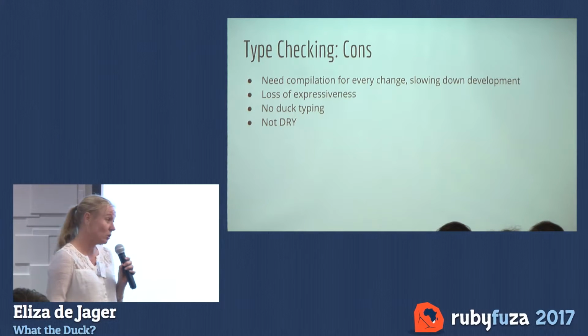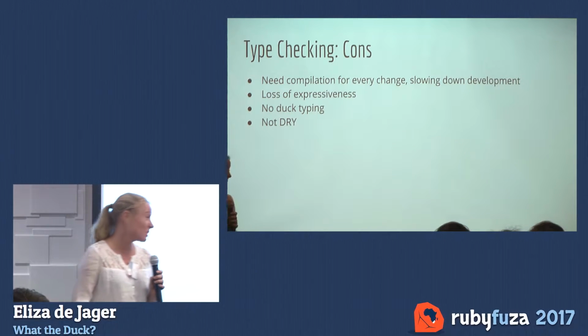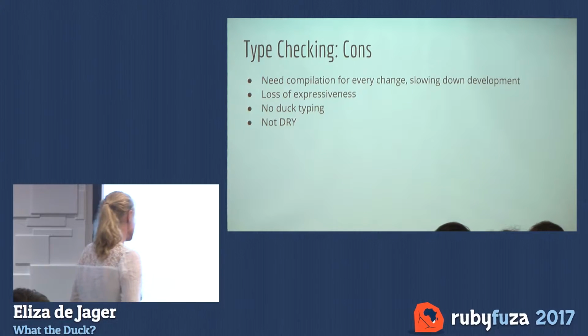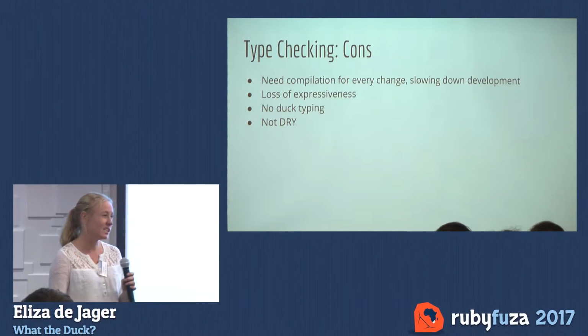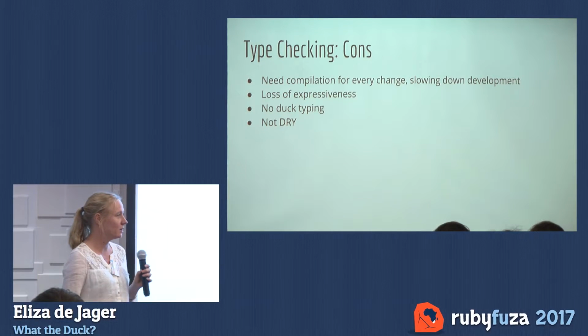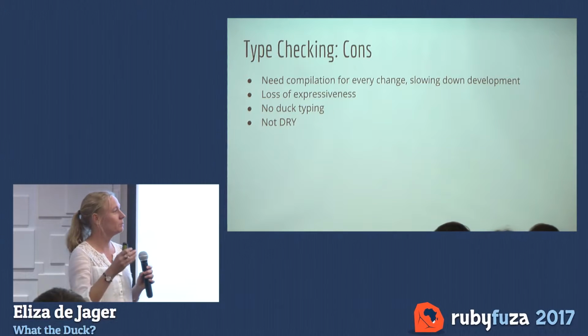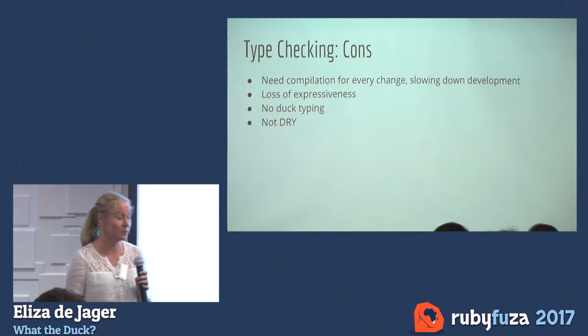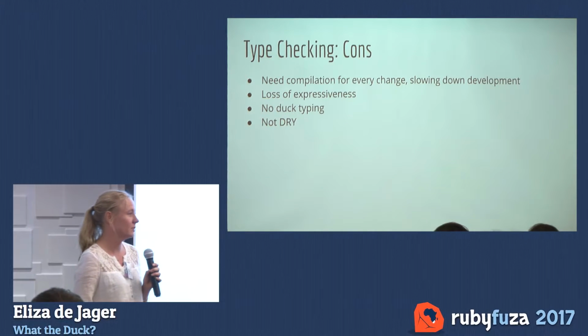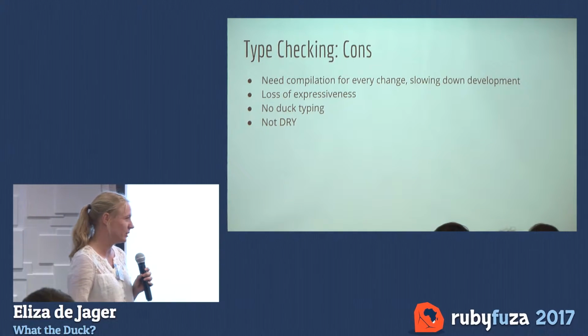Then you obviously can't have any duck typing with a static type checker. And finally, your code tends to be a little bit less DRY because you're having to repeat types everywhere. When you declare the variable, you say its type is int. Then in the function, in the parameter list, you have to say these are ints. Return types have to be specified. Inside the function, you have to specify types. And so there's a lot of repetitive things going on when you have to keep declaring types.